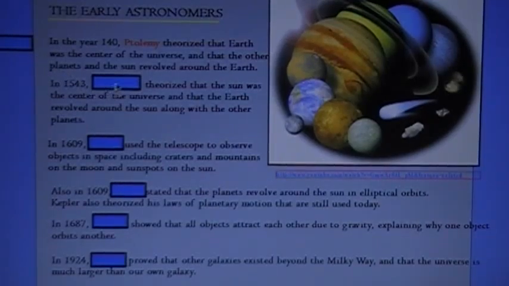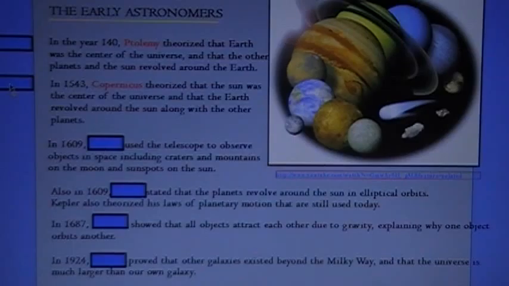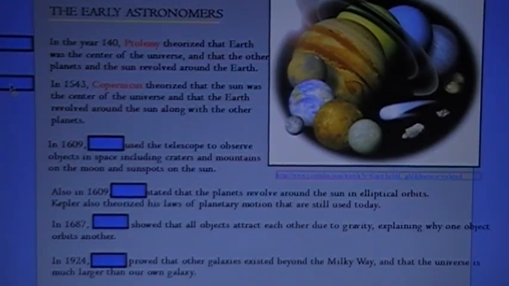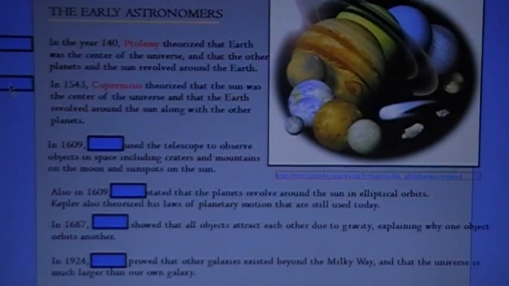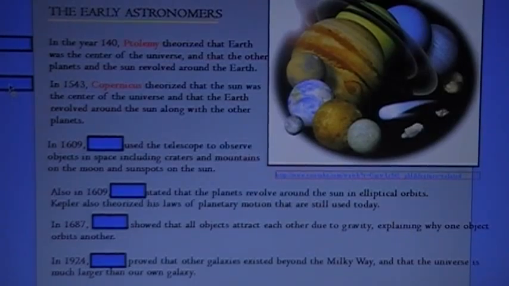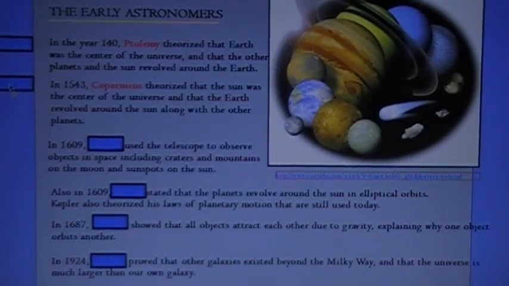But in 1543, a man by the name of Nicholas Copernicus comes along and theorizes that the sun is the center of the universe. And this starts a whole new thought process, and this is a heliocentric model. And of course, helio stands for the sun. So obviously he thinks the sun is the center. Now he does this by observing how the stars, not just the planets, move, and he noticed that there are other movements as well that give us this thought. But he had no way to truly prove his own thoughts.